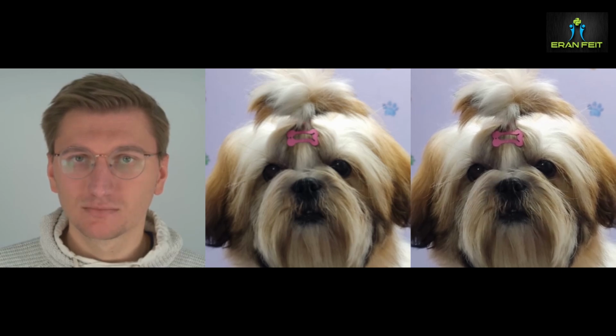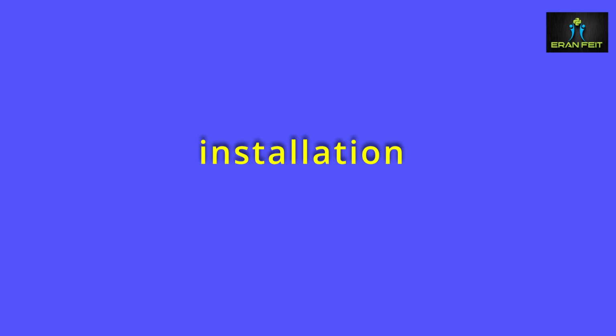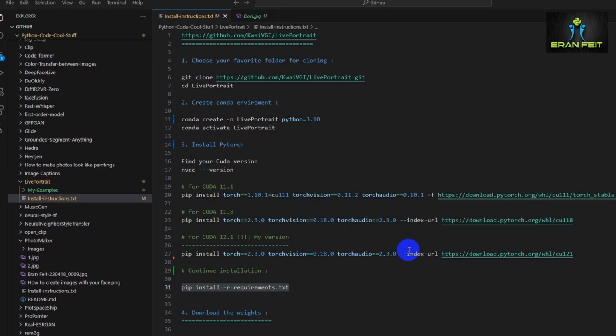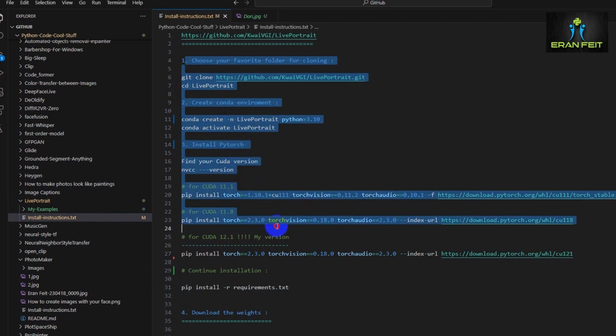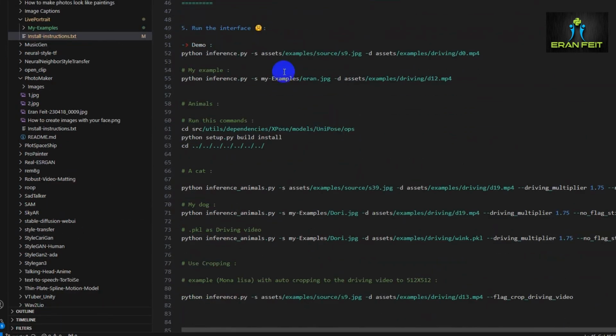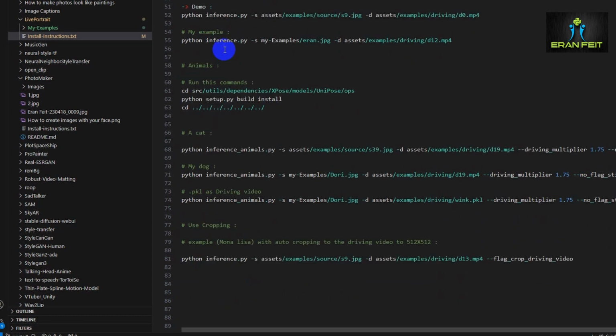As always, we will start with the installation. Okay, so we will start with the installation. As you can see here, I have an install file named install instructions.txt, and it collects all the process of the installation, downloading all the weights, and then running the inference process with demo examples.